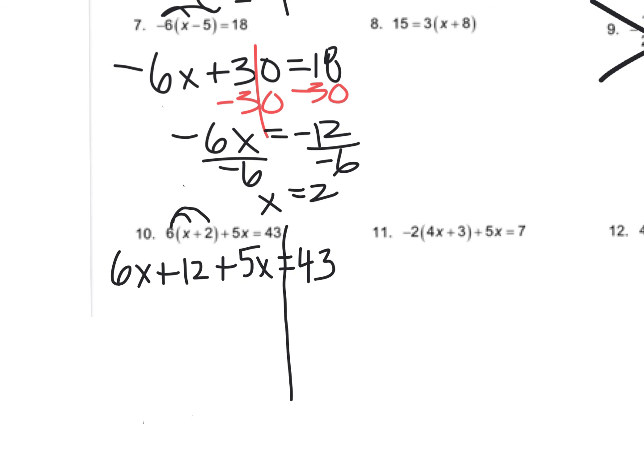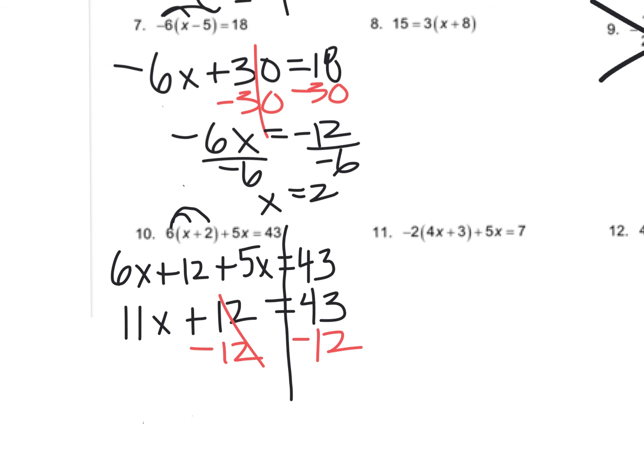There's our equal sign. You draw the line if you want to kind of indicate the two sides of the weighting system. Now on the left hand side we have 6x's plus 5x's gives us 11x's. We still have that 12 over there equals 43. So think on the left hand side of the weight we have 11x's and 12. The right hand side we have 43. We're going to subtract 12 from both sides to get the x's by themselves. Subtract those, that gives us 31.